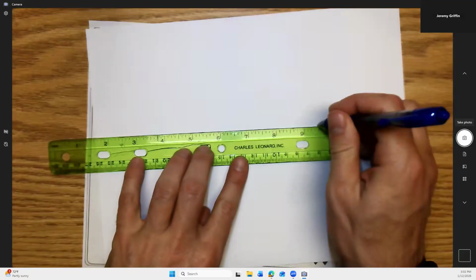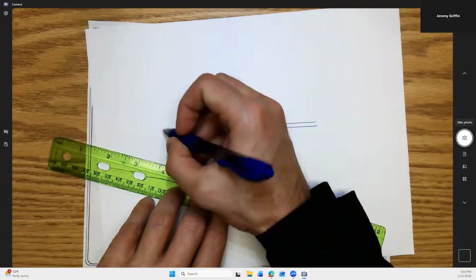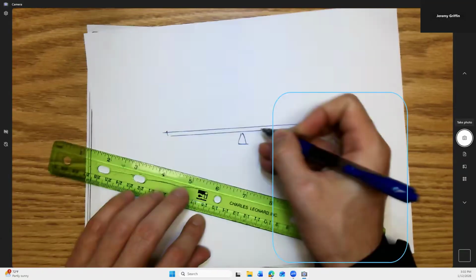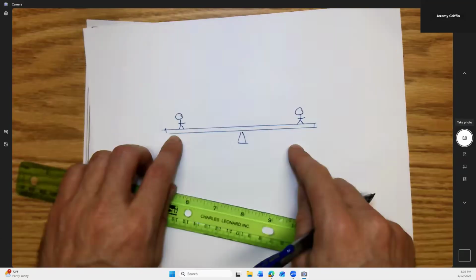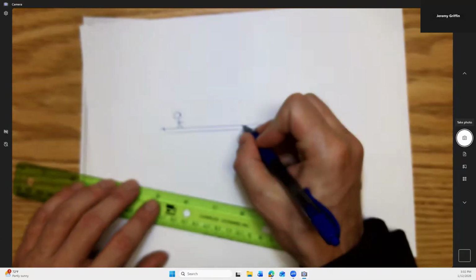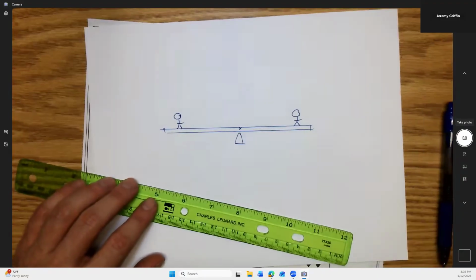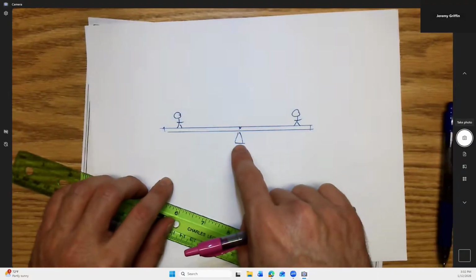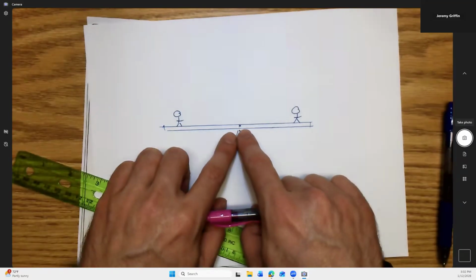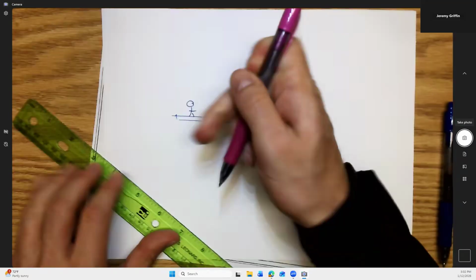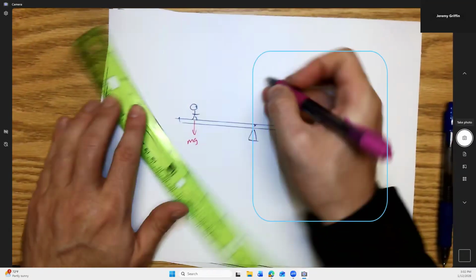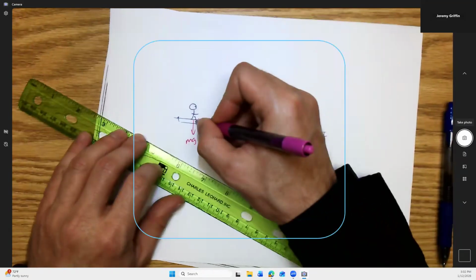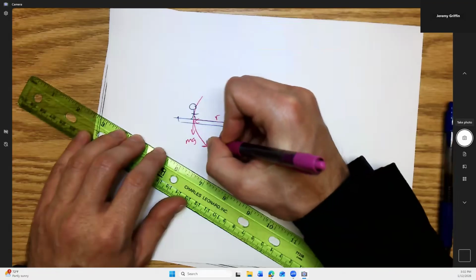I'm going to draw this out. So let's get a seesaw going, and a couple of friends. Put one friend here, one friend here. Let's say the same mass, same weight, same distance from the center. Wouldn't this be in equilibrium? It'd be balanced. So let's look at this in terms of torque. Relative to this pivot point, I see some radial arm crossed with some force. Here's the force down here, mg, and here's radial arm r. And that's resulting in a counterclockwise torque.